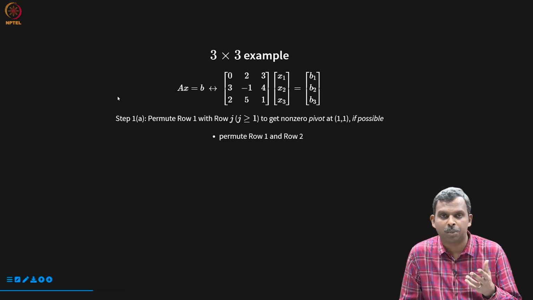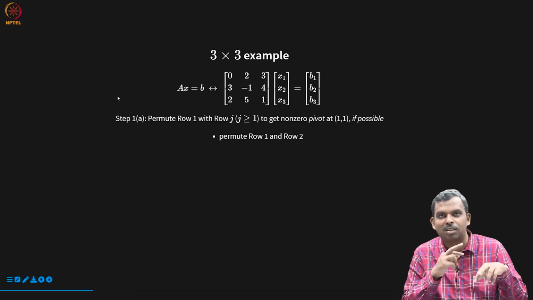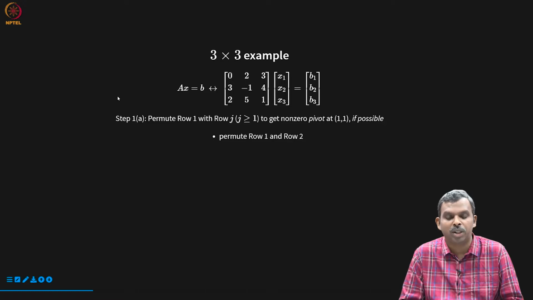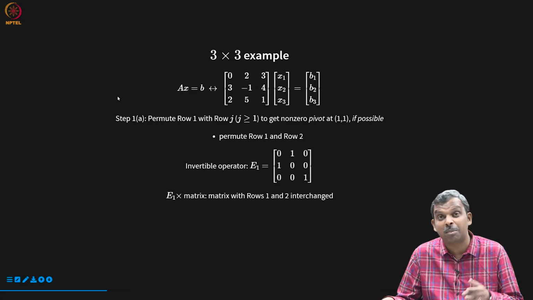Now this is an invertible operation. You can see why this is invertible, right? So you did row 1 and row 2, you can always flip it back, go back to the same old matrix like before when you multiply by the inverse of this, which is flipping the rows 1 and 2 back again. Okay. So you can do that, but how do you execute that with a matrix?